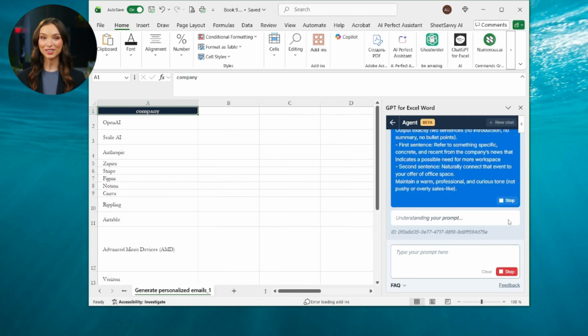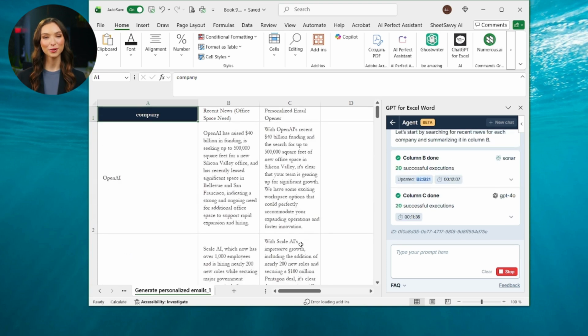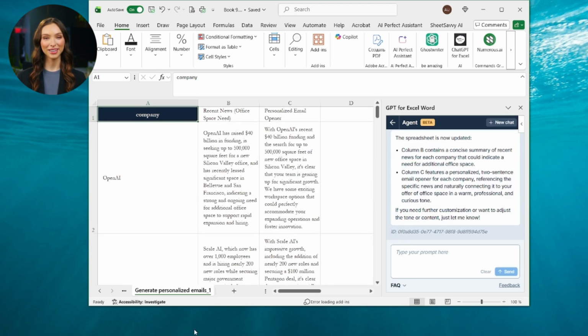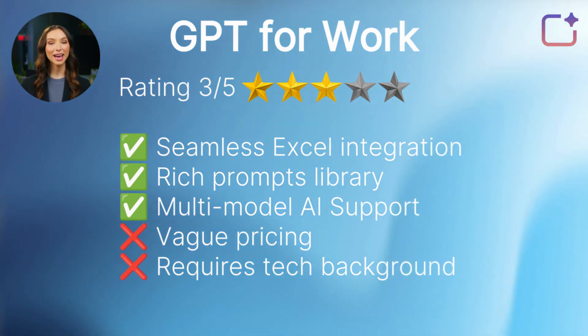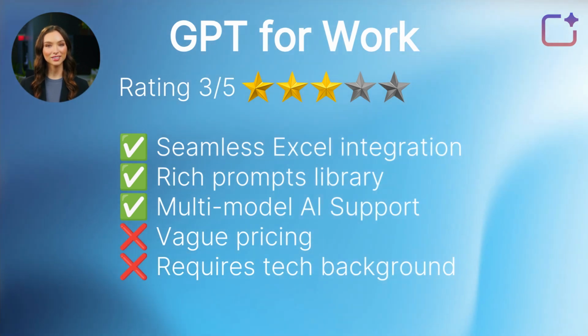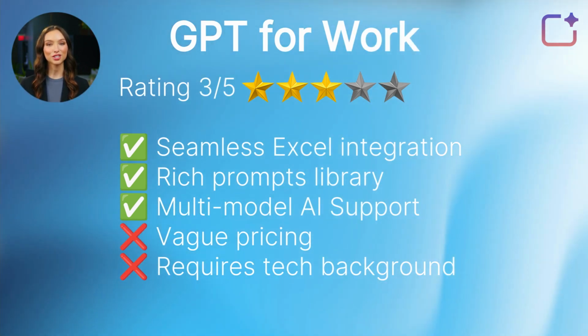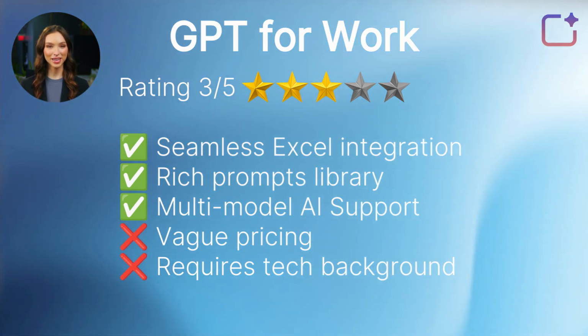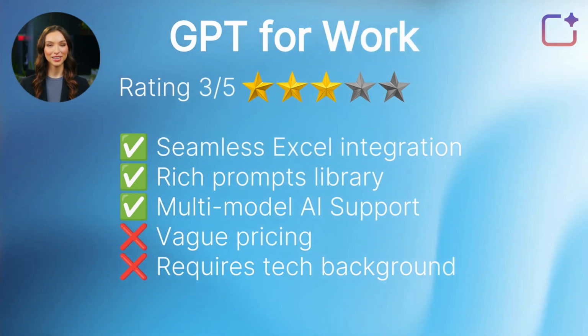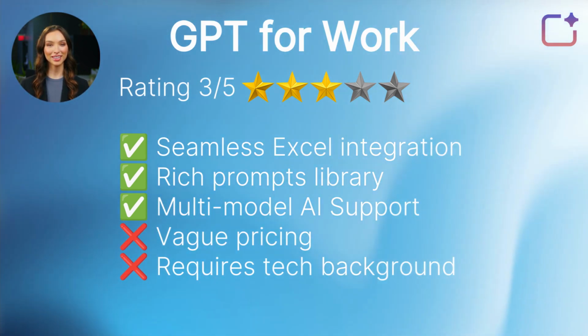The tool is very sophisticated. Also, the pricing structure is very vague. We rate GPT for Work at 3 out of 5. It is a versatile add-in that covers a wide range of tasks across both Excel and Google Sheets. Its multi-AI model support makes it flexible, but the lack of user guidance and vague pricing reduce its accessibility. May be better suited for tech-savvy users.